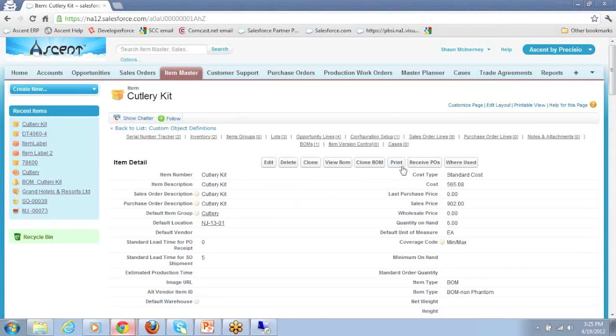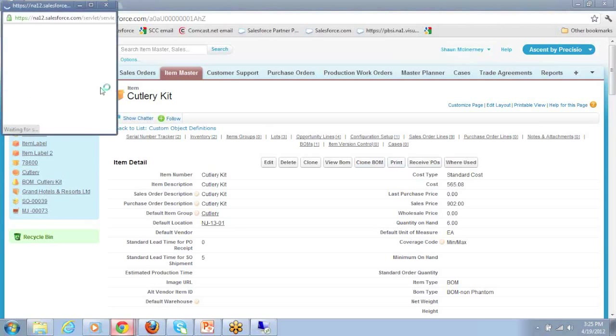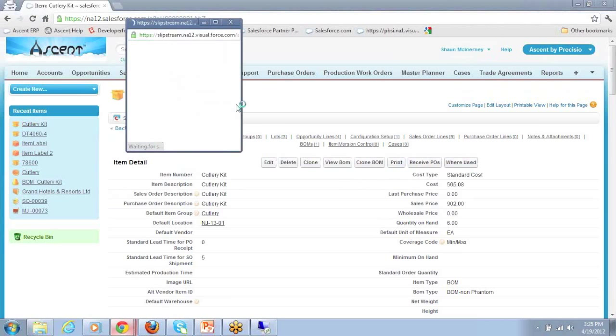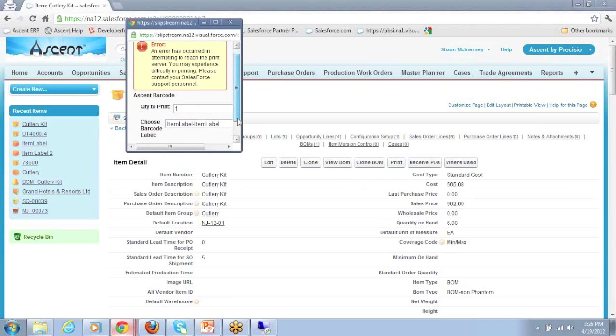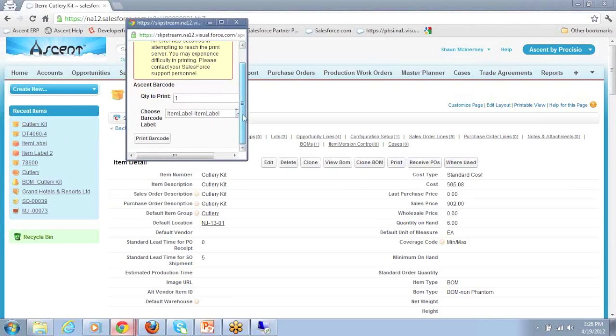So what we've done is we've added a button here called print, and this print button contains some special code. Let me go into that actually. Okay, well, never mind. I'm just going to go straight into it. So I'm going to hit print. All right, there's a small little error there, but that just has to do with the demo.